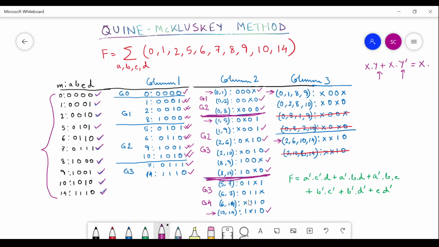Now you notice, okay, 6 14 I had taken, so I have to put the tick mark, so don't forget the tick mark, otherwise things will be wrong. So 2 10 and 6 14 I have taken and I have put the tick mark here. Now you look at column number 3. In column 3 you notice that this particular combination x0x0 is already there above, in the same group. I have put this line after I have finished all possible combinations of the first two groups of column 2. I hope you understood when I put this line.